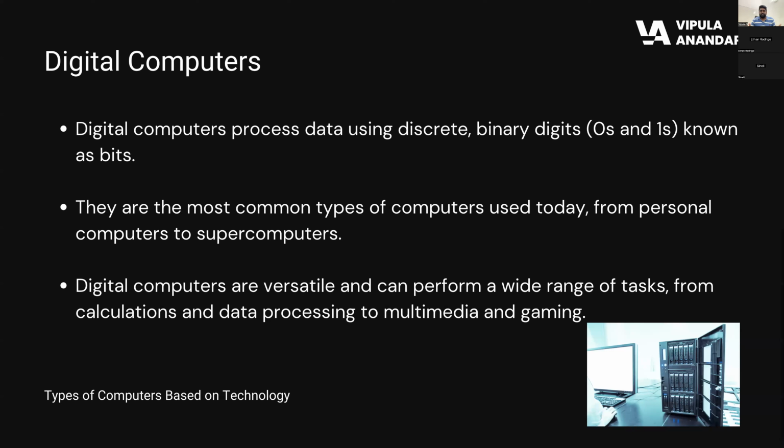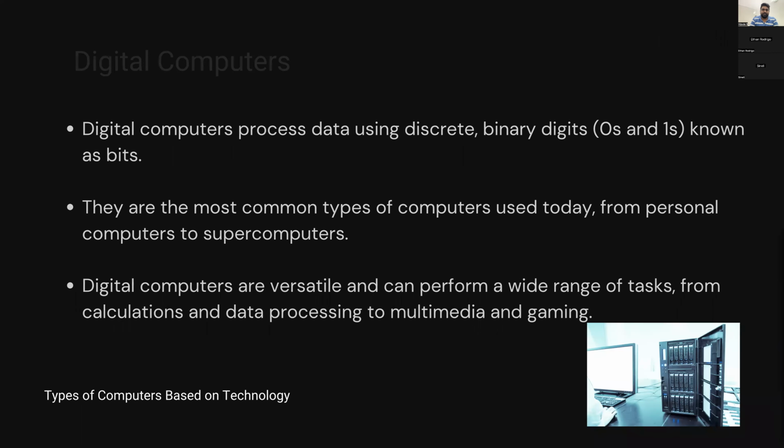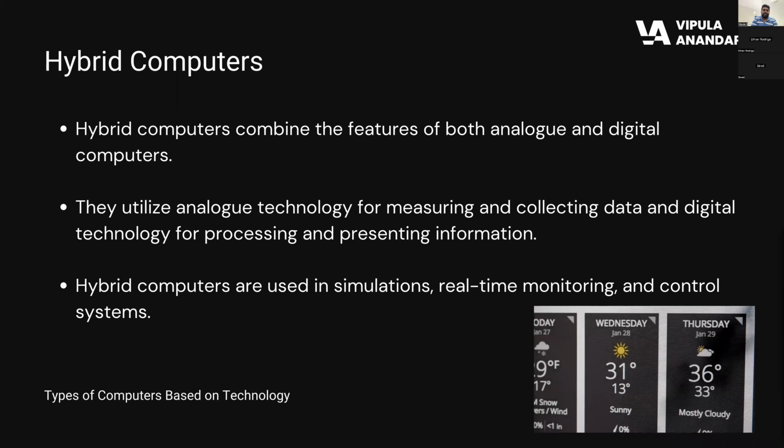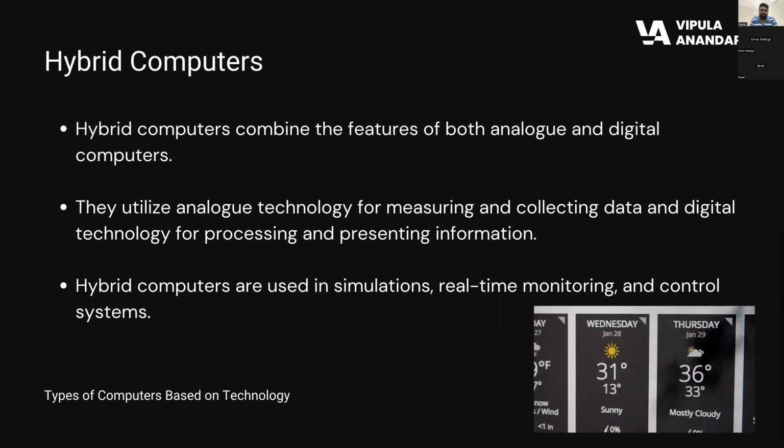So digital computers are versatile and can perform a wide range of tasks, from calculations and data processing to multimedia and gaming, whatever the things you do with your mobile phone or with your computer, and that falls under the type of digital computers. Then we get into these hybrid computers.